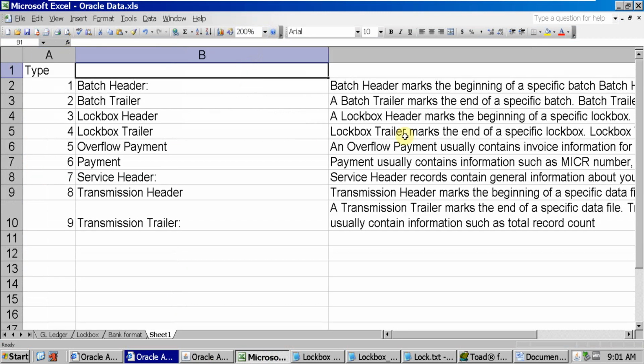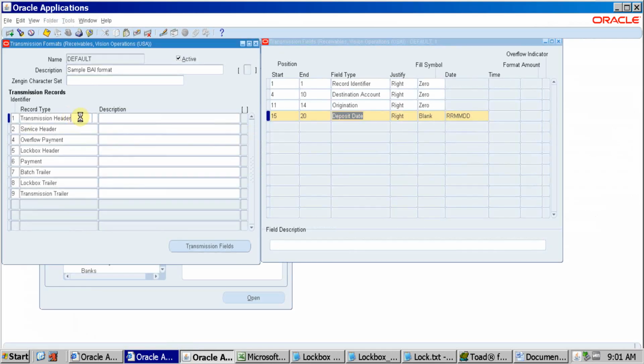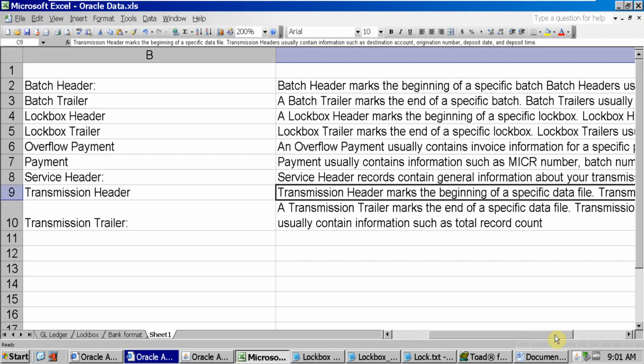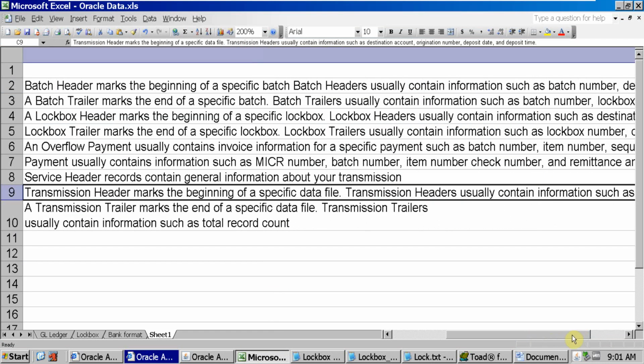Let me zoom in. Okay, so this is your transmission header. Basically, the transmission header marks the beginning of a specific data file. It usually contains information such as destination account, origination number, deposit date, and deposit time.